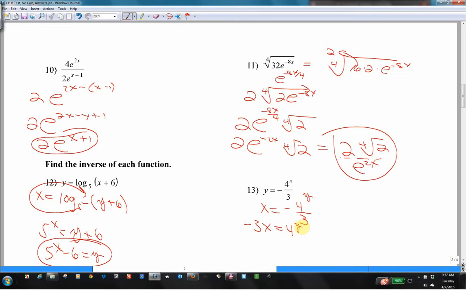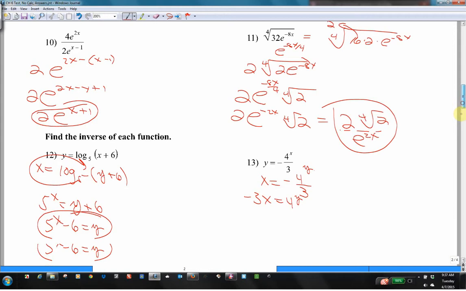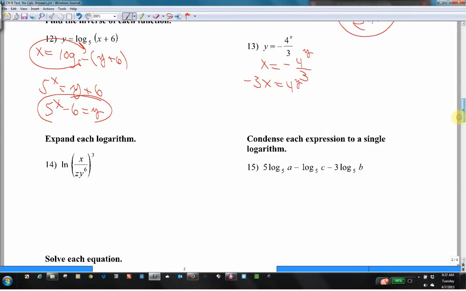Now then I have the y trapped in an exponent position. To get it out, I'll change it into a logarithm. So what that would be is log base 4. Now what's out here all alone moves inside the logarithm, and what's trapped in the exponent position would come out and be isolated.